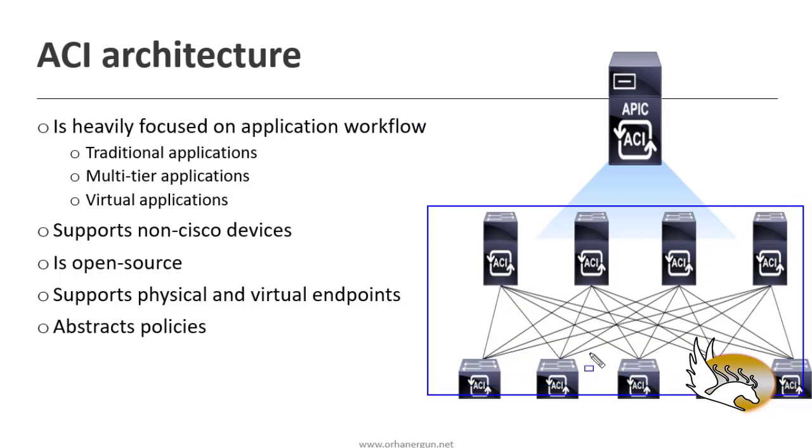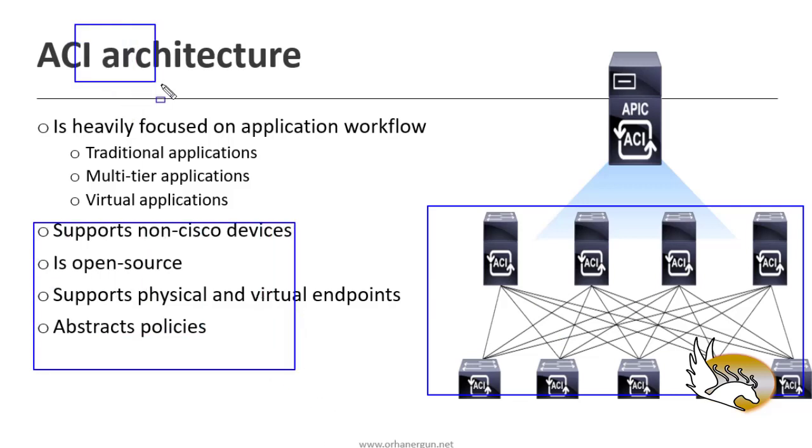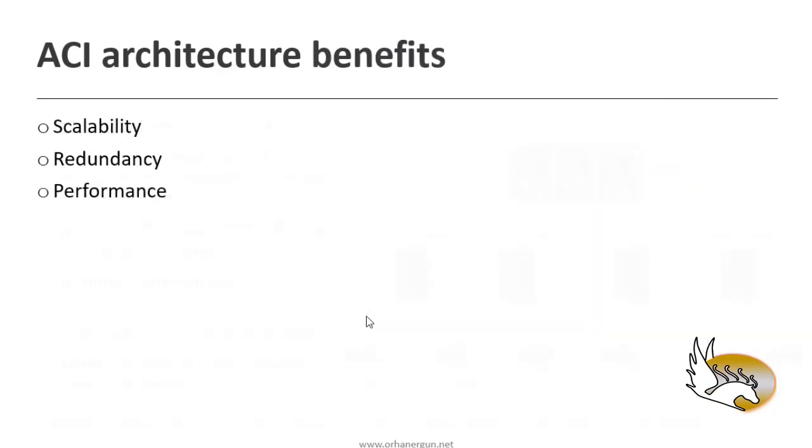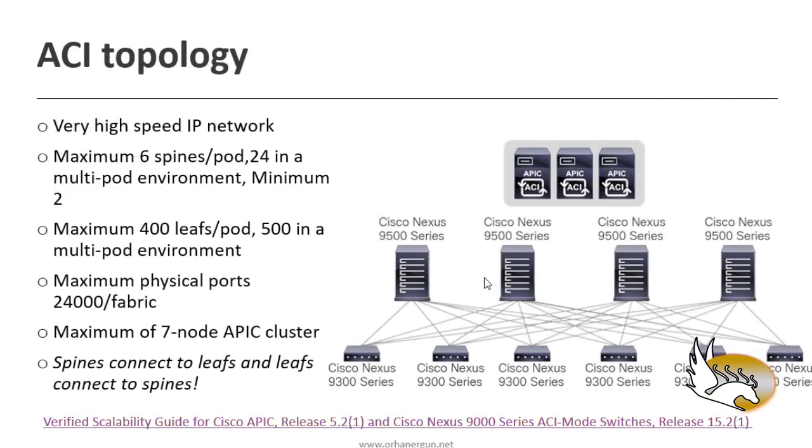But I can have multiple of these fabrics, and let's say that there is another copy of this fabric here. We might have another fabric here, and all of them can connect to each other, and we can just call them different pods or different sites, and we are going to speak about differences between these two. But this means that again we have scalability like this. Multiple data center locations can be connected to each other in this fashion. Now, going back to this, we can have a very high speed IP network here, and when I speak about high speed, I mean something like 10 gigs and 40 gigs are something usual in this kind of design.